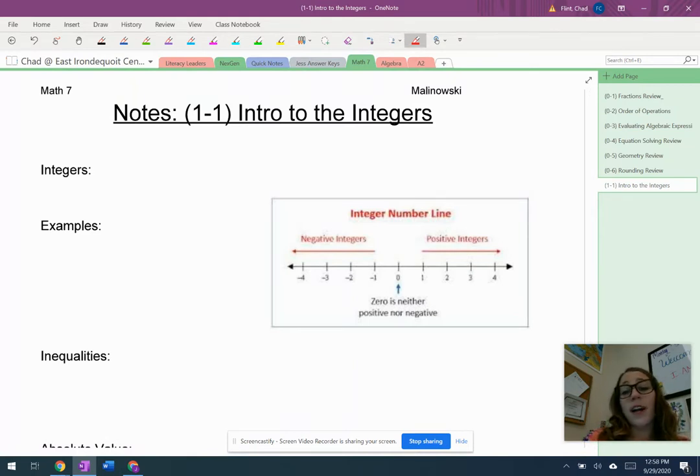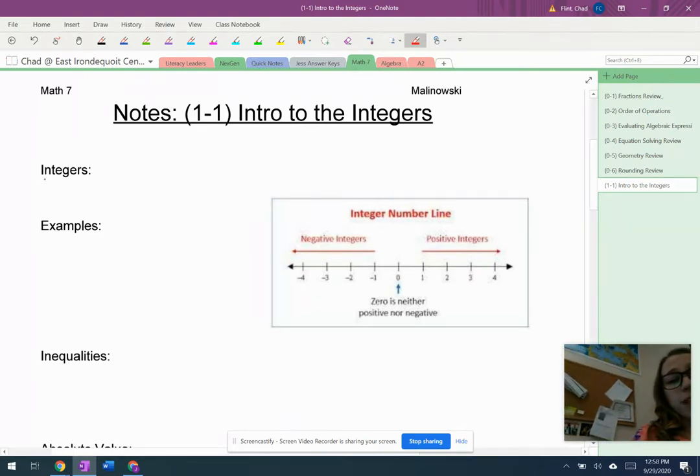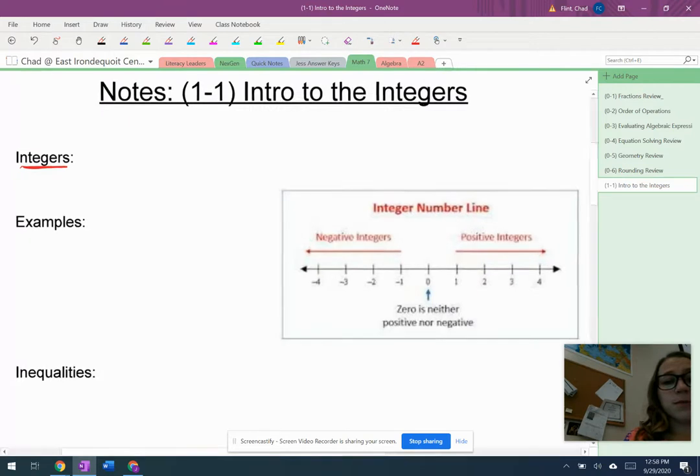So we are starting our first unit, our first real unit on stuff that you haven't looked at before in a previous grade, and this unit one is all about the integers. That would be our first definition that we're going to look at. Those integers. So integers, let's start by defining those.